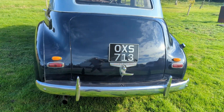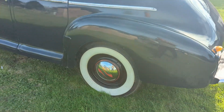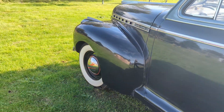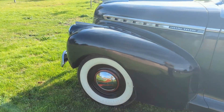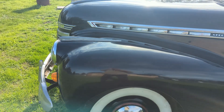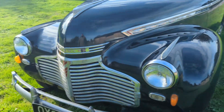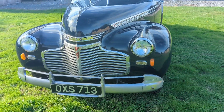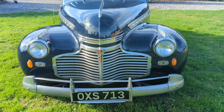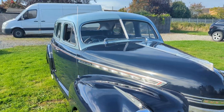Registered 0X713, and the registration comes with the car of course. We've installed Firestone whitewalls which were mind-bendingly expensive — including new tubes, over £1,300 to put these new tyres on. The lighting is on a six-volt system, and they're surprisingly bright for a six-volt system. Left and right indicators work on the car. The aerial is superfluous to the car.